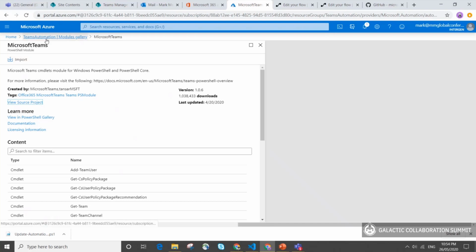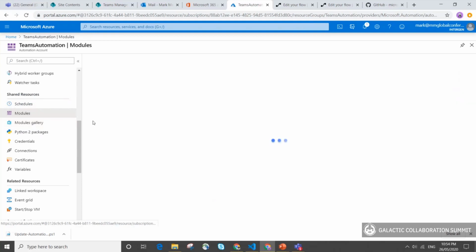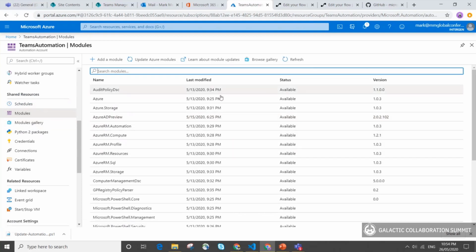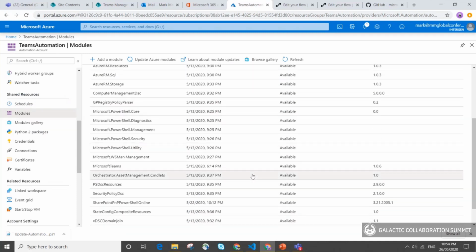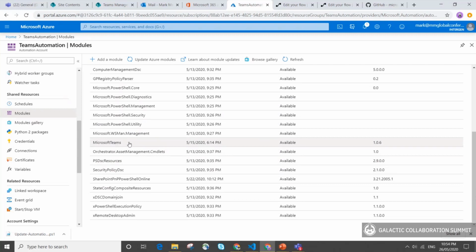I've done mine already. If I go back to my modules, I can see that a lot of these come out of the box when you provision your automation account. But the Microsoft Teams one and the SharePoint PnP PowerShell one, I've added manually.